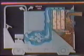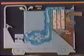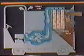Efficiency can be maximized by connecting an Ultravac with a 2-yard self-dumping hopper to take advantage of the economy of constant vacuum. Because of its self-cleaning filter system, an Ultravac never needs to be shut down for filter cleaning while vacuuming. Reverse high-pressure air removes dirt from the filter bags and allows exhaust air to be filtered to less than 1 micron. A third variation of the Ultravac line is the model 125.